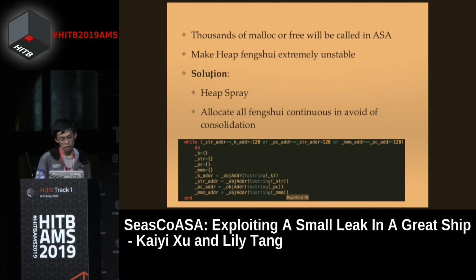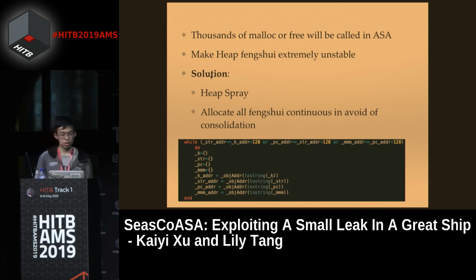So the heap in Cisco ASA is very unstable. Thousands of malloc and free calls happen after even a very simple HTTP request. And heap feng shui is extremely hard because it is so unstable.